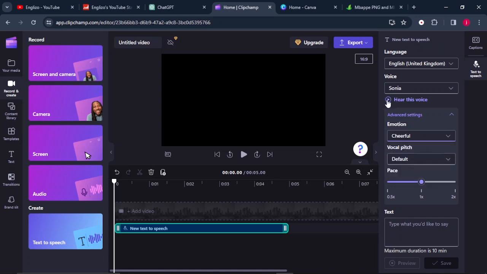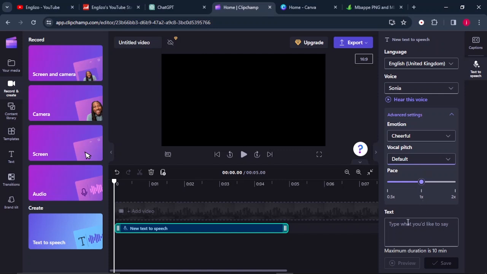Once you select it, you can also play to hear the way it sounds. So from there, you need to choose the vocal pitch. It's set on default, but you can choose your vocal pitch. Do you want it to be low? Do you want it to be medium? Do you want it high or extra high? Choose the pitch for your voice that you would prefer. So I'll leave it to default, and from here we can select the pace, how fast we want it to be. So I'll just leave it the way it is as well.